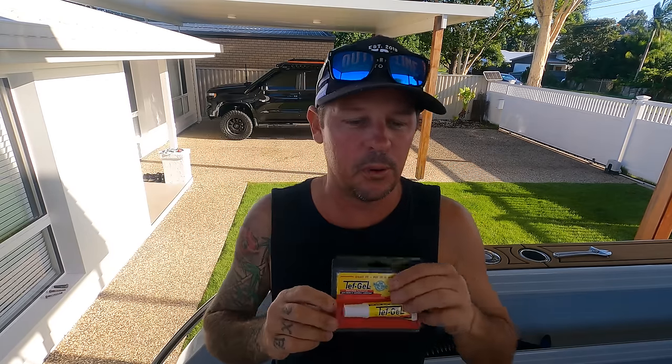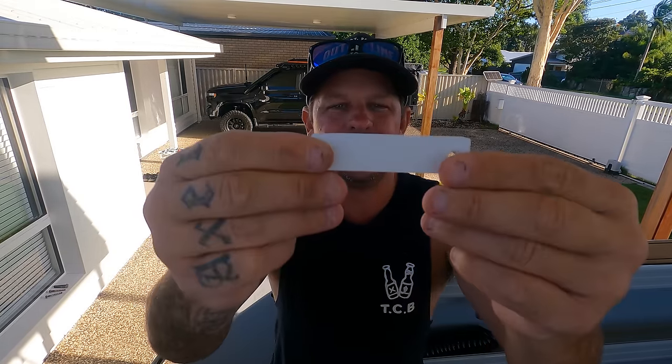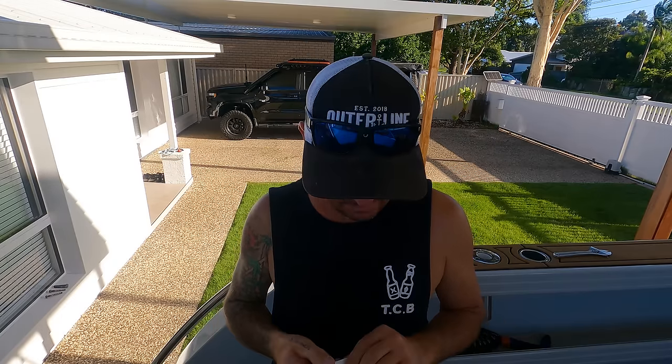Tef-Gel. That's what you want to use when you're putting a stainless bolt through aluminium. Plus, I've made up my little tabs here. They're going to go between the alloy and the stainless. And that's about every precaution I can take there. So let's whack it on.